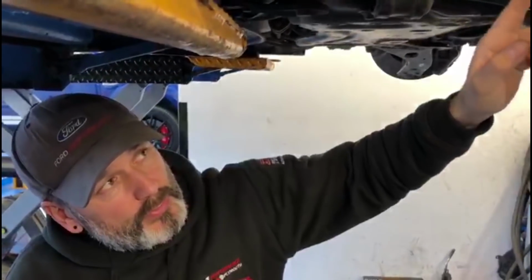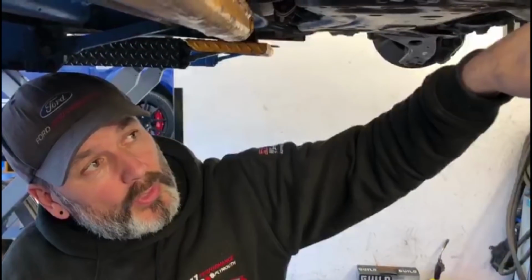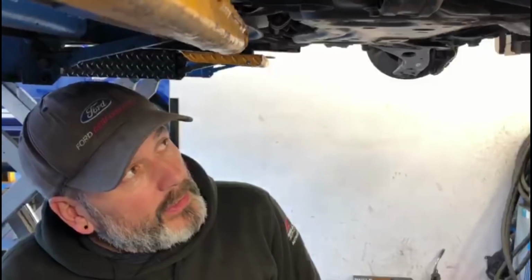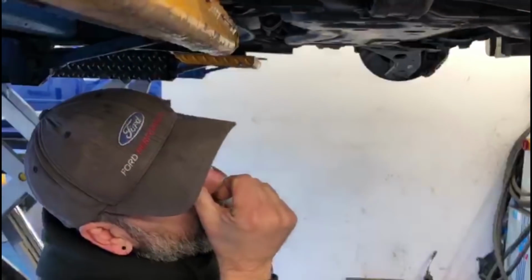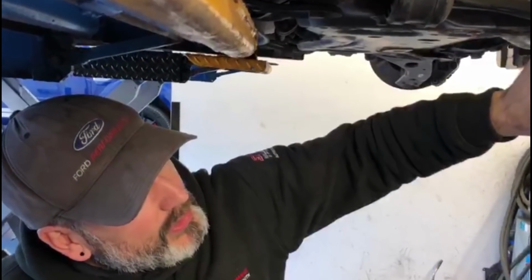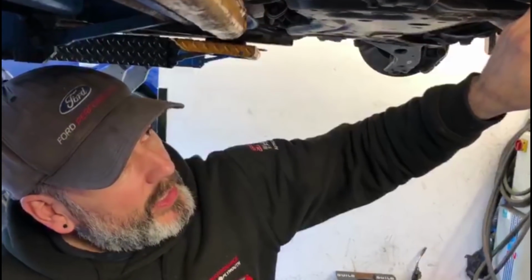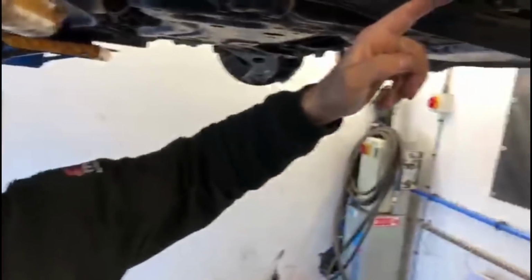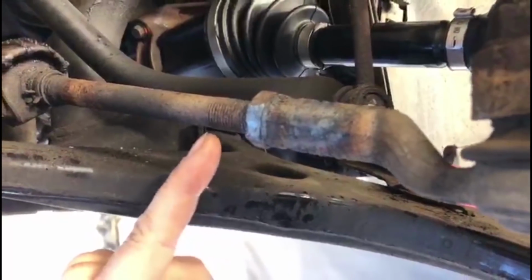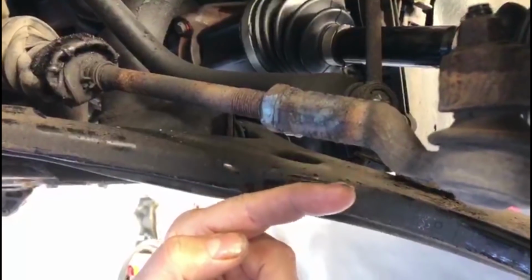You don't want to be putting too much heat on there, because the heat transfers down, and next minute you're boiling up all the grease in the ball joint boot, or the boot starts melting, and the same where it goes that way. So he's clearly, I mean, look at the heat transfer. You can always tell by the evidence here. Not only is this nut the problem, where he can't undo it, but that thread is probably seized in there like that, and not moving inside either.